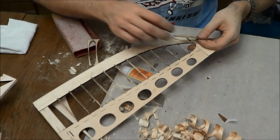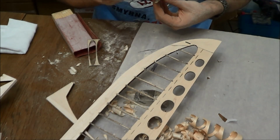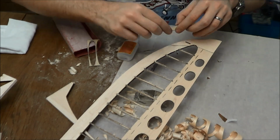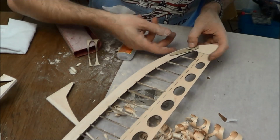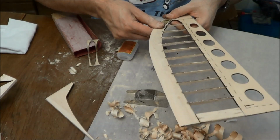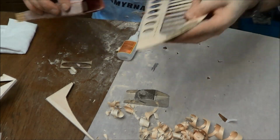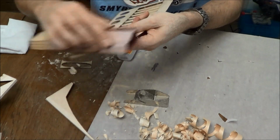And so we'll put the other one on the bottom, of course. And then once these are on, you can come in here and you can sand them real good. I'm just going to give it a basic sanding.